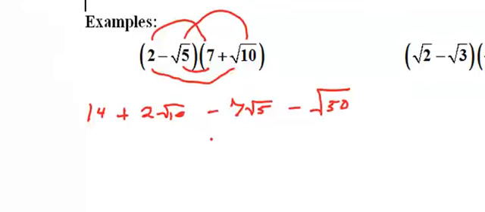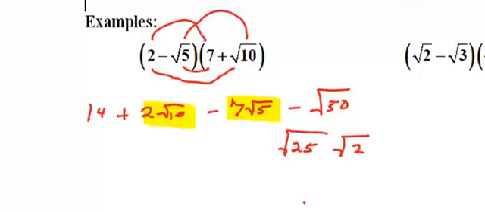Our next step is to see if we can simplify any of the radicals before we try to add. Well, the square root of 10 has no perfect square factors, so we can't simplify that. The square root of 5, well, 5 has no perfect square factors. When I say we can't simplify it, it's in simplified form. However, the square root of 50 does contain a perfect square factor. 25 is a perfect square, and it goes into 50 twice.